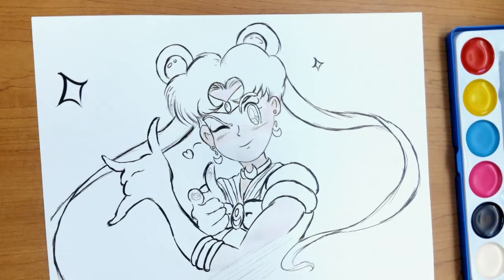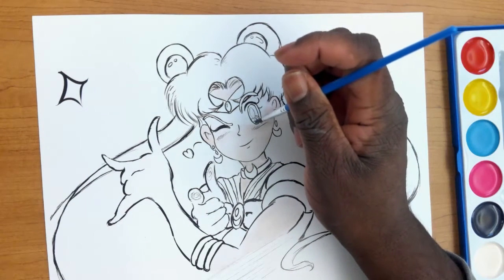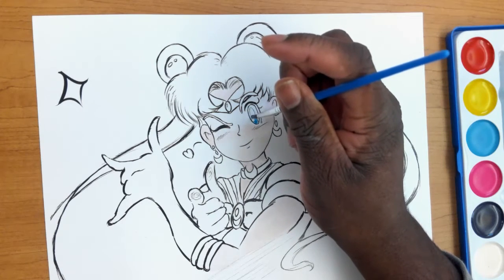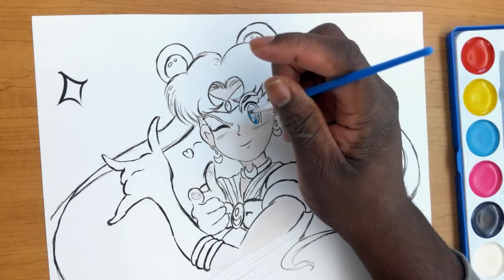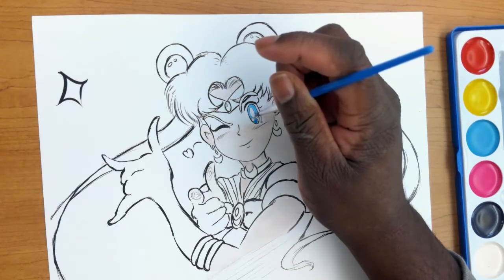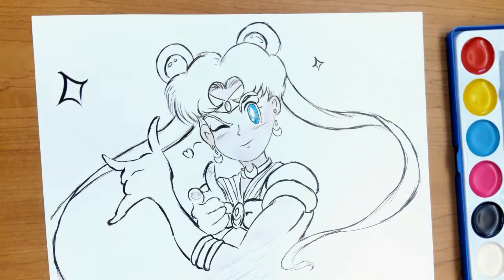For the next thing we are going to work on, we're going to go for the blue. If you look at Sailor Moon's eyes, they are a nice strong dark blue — or you could say indigo — so we'll go for the darker blue on our palette. Take your time here, it's very delicate because you have the shine in the eyes that you don't want the blue to bleed into. Just use the water, spread it around appropriately, a little bit of dabs.